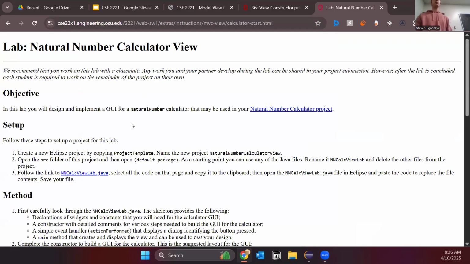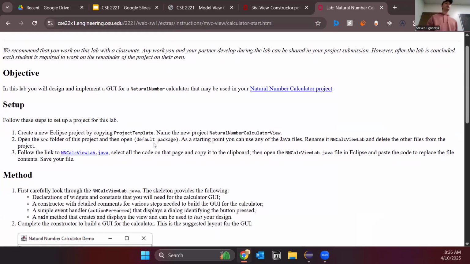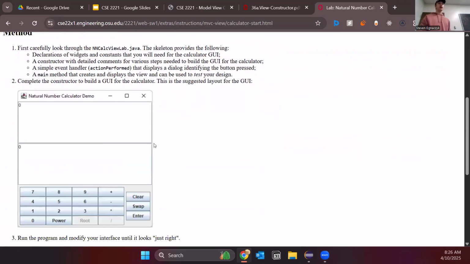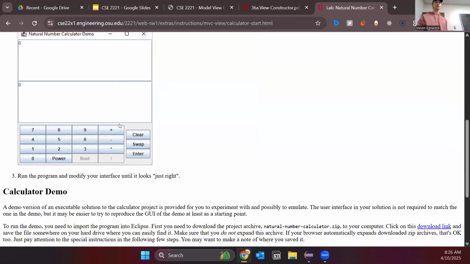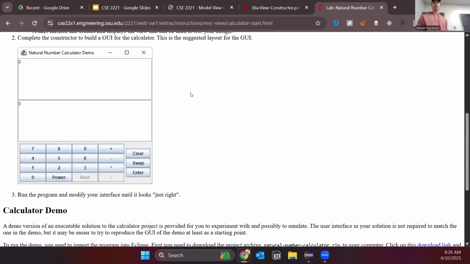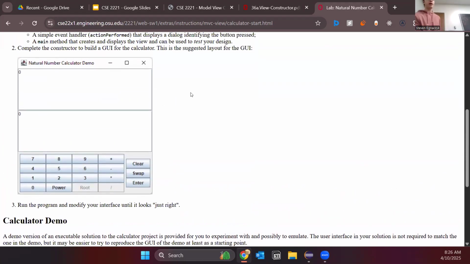Yeah. So tomorrow you get a head start on the GUI for the natural number calculator project. This is what it looks like. Way more interesting than the whole top and bottom thing. But there's a bunch of buttons. You can imagine there's a bunch of JPanels. There's a bunch of inputs and output windows. Tomorrow will be important because if you don't have the view set up for your natural number calculator, it's going to be way harder to do the controller or the model because you have no idea what you're modeling or controlling. So make sure you're in lab tomorrow.